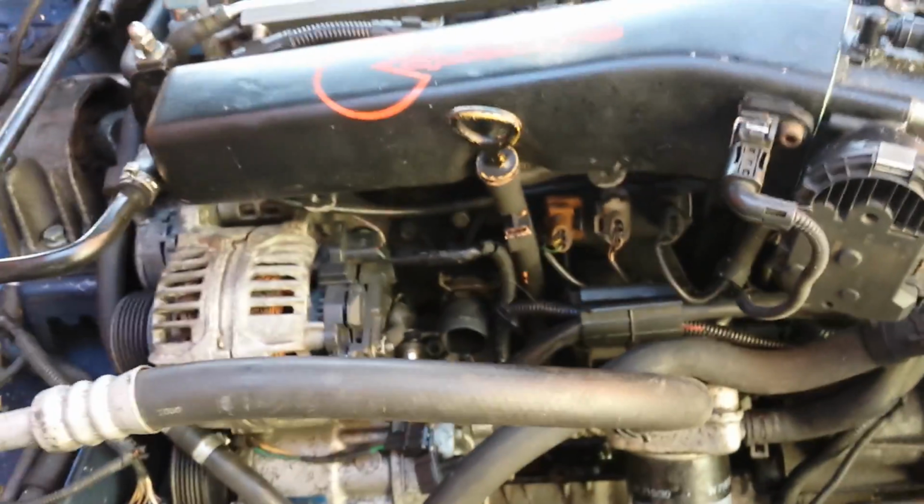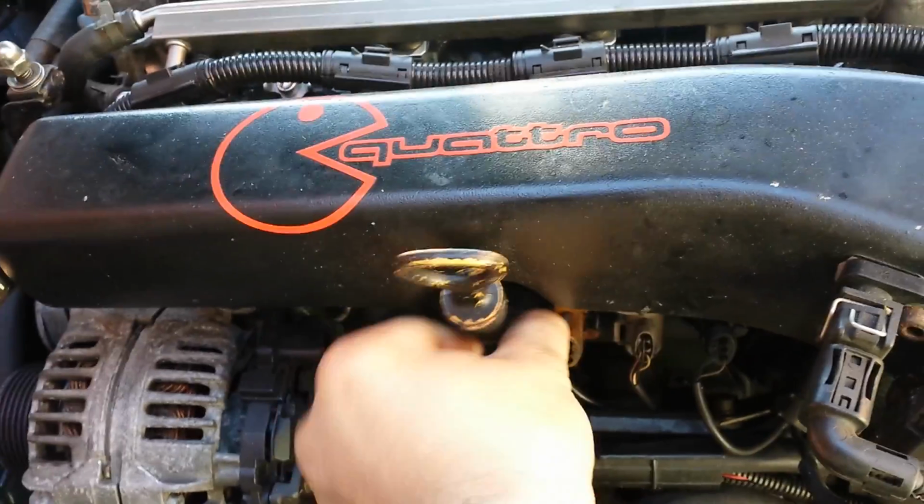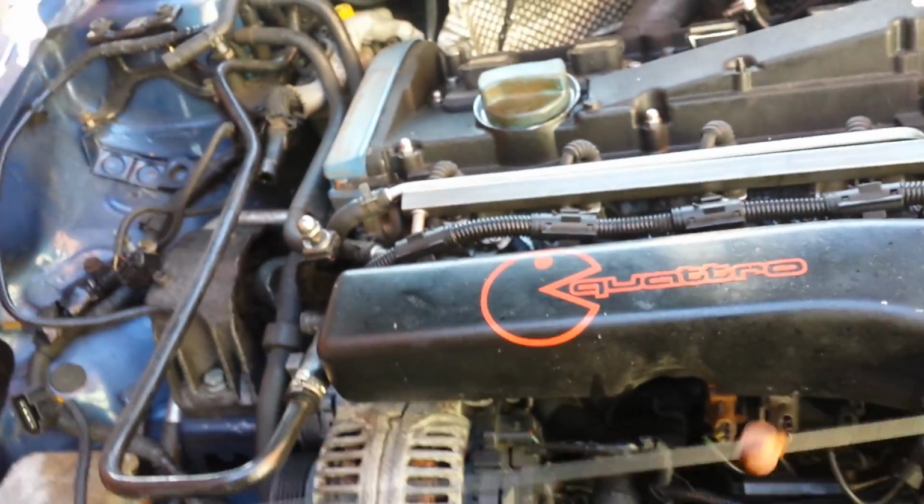Okay, now it is advisable to have a spare dipstick tube to hand because these are quite brittle, but mine should come out nice and easy like that. And it's this bit at the bottom here that usually breaks.